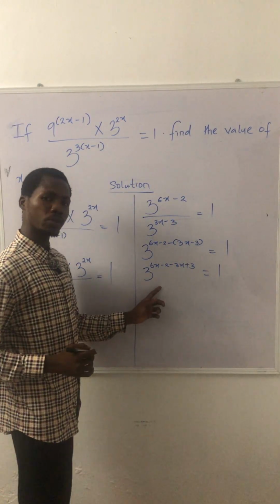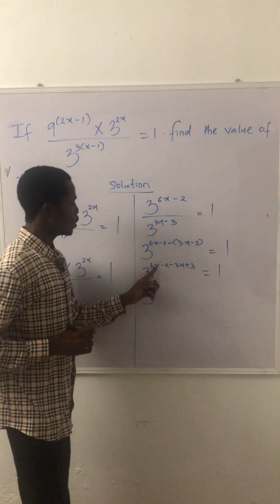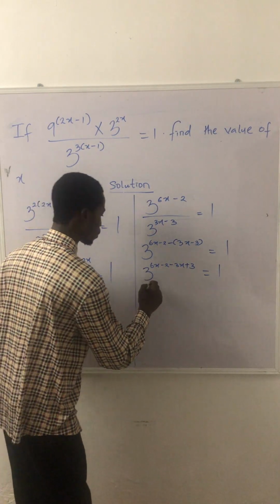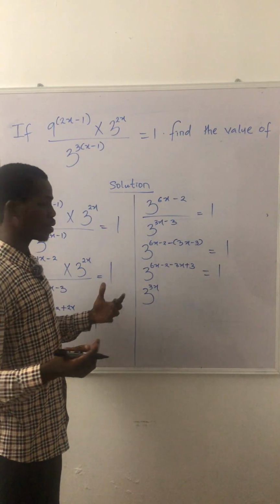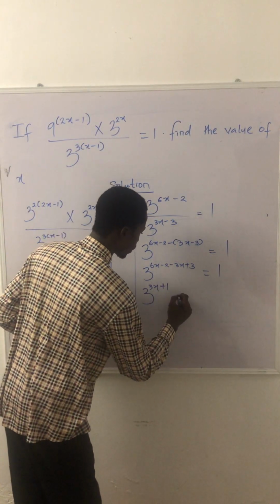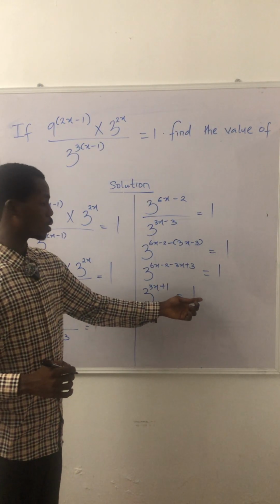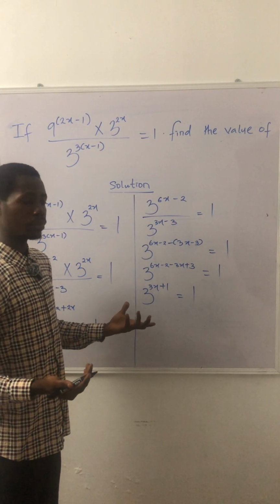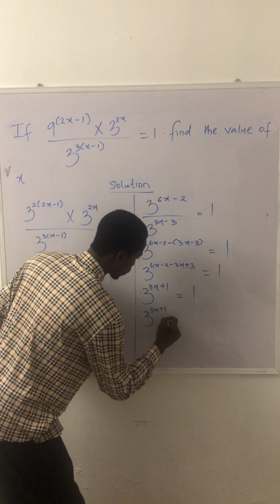1. Let's put this power into the simplest form. So we're going to have 3. Then we have 6x can subtract 3x to give us what? 3x. Then minus 2 plus 3 is going to give us what? Plus 1. Plus 1 equals 1. Now we can put our value, which is 1, on the right hand side in the form of base 3, number in base 3. So we can now have 3 raised to the power 3x plus 1.